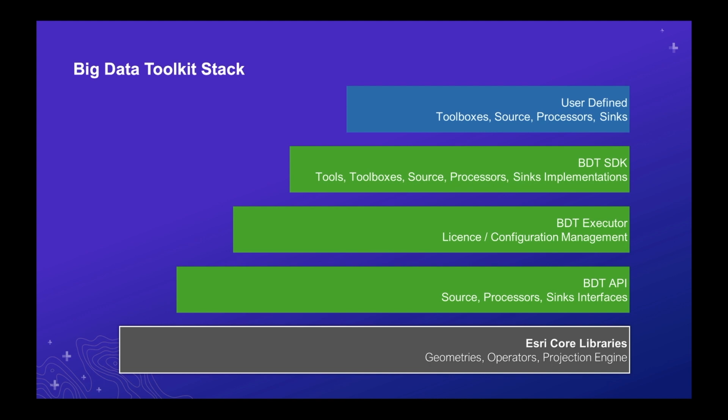We built BDT using Apache Maven, and BDT also comes with ArcGIS Pro toolboxes that are written in Python 3 using ArcPy to allow you to export GIS data to the data lake. You can also use them to query the data lake through interactive query engine such as Apache Hive from ArcGIS Pro. Just to be clear, you do not get access to the source code for Esri core geometry library.